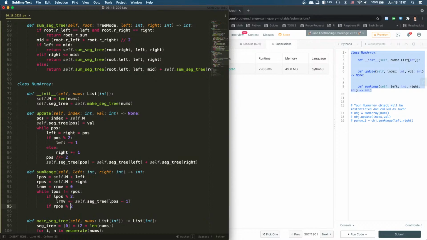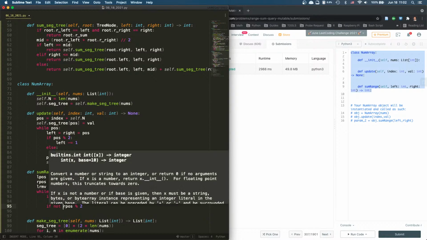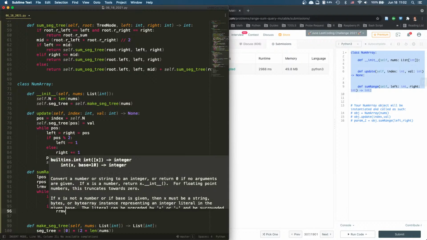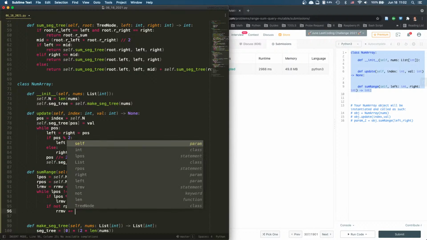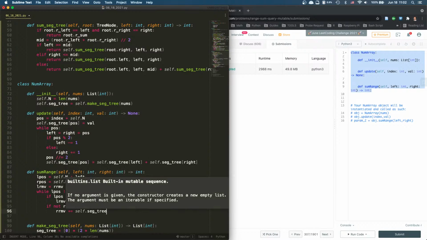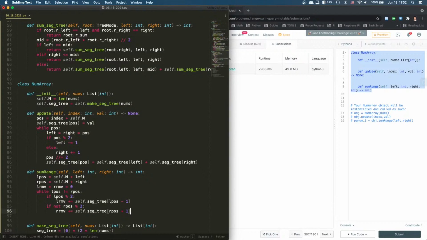If not, right, then say right remove plus equal to self.sec3 right position plus 1, right?